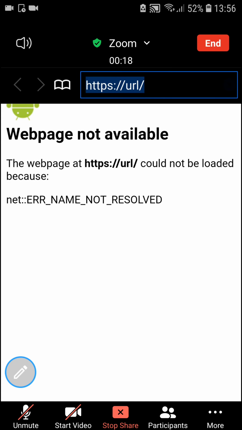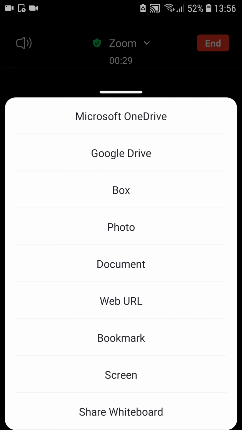and you just add it, and that's it. So this is how you can add the bookmark in a Zoom application. It's pretty easy. Yes, I know that I got the fake URL there, but you just know how it works. So share, and you just add a bookmark.